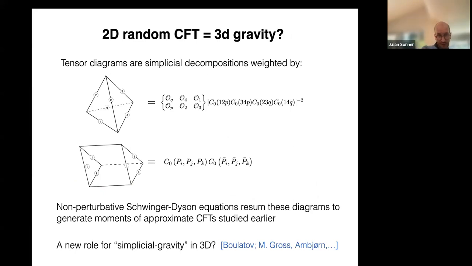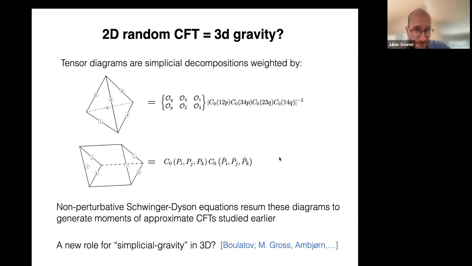So this two-dimensional random CFT basically gives a simplicial decomposition where the most evocative terms, there are other terms which I didn't write for you, are this triangle, and here I've labeled the edges, which is weighted by the 6J symbol times this known function of the DOZZ formula. And the propagator that glues triangles is given by this C0 function. This is, by the way, just a ratio of gamma functions. It's just some special function.